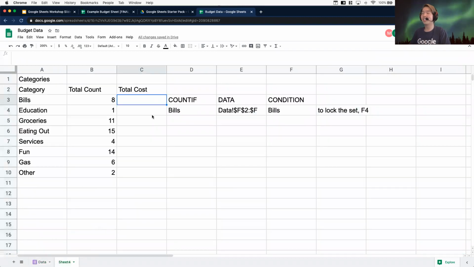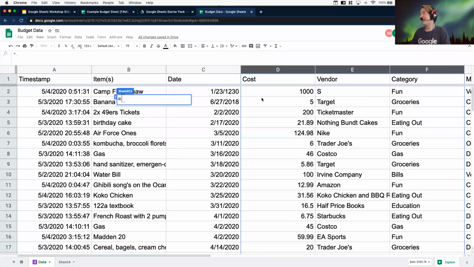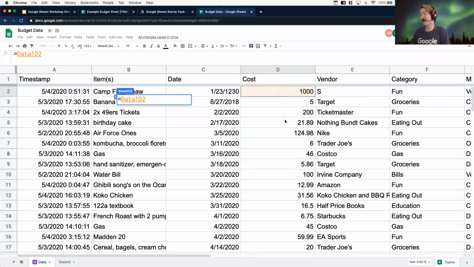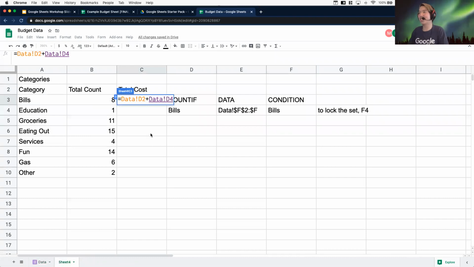Of course, the dumb way would be to click on every single reference that matches a category and then do the plus sign and try to add them like that. No, we're not here for that. You did not sign up for this.